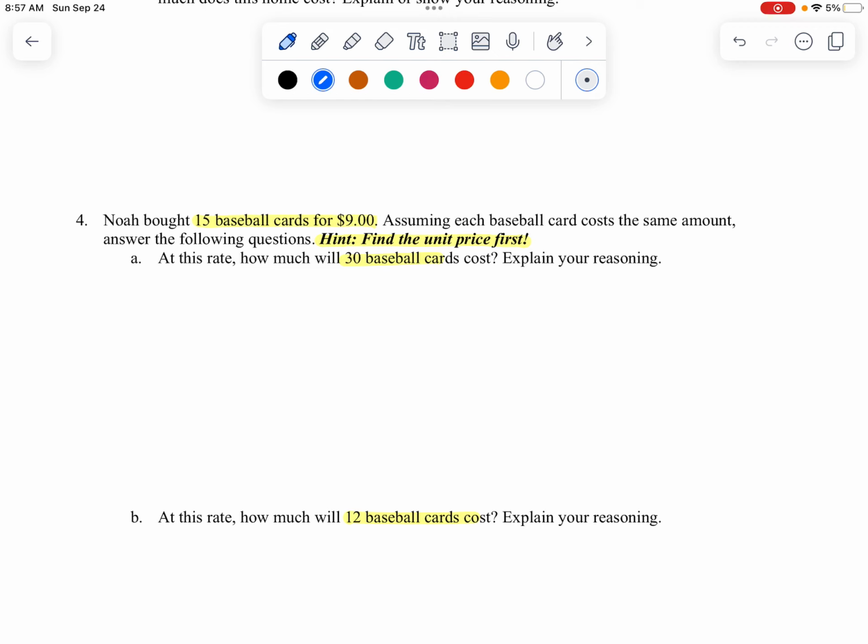And so in this case, when you're being asked to find the unit price, remember that that unit price would be the cost per baseball card. So you want to do that off to the side before you solve for A and B. And you're using the same steps I just demoed in question 1, but I wanted to make sure to highlight that note. That's it for this week's homework. We got a short week this week, so make sure that if you have questions, you're checking in with me before Friday.